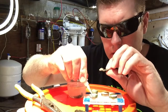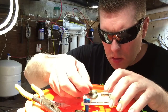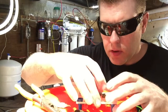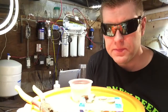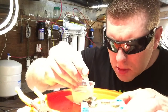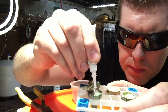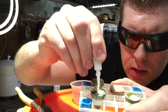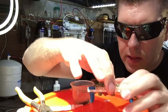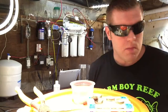Put some glue along the bottom of the frag piece, don't be shy with it — you want to make sure it sits good. Put it on the first frag plug, add a little more glue. It's wet so it takes a bit more time. Put a little bit of glue right on the frag itself. There we go, first frag glued on — the green monopora is good to go. I like to put a little extra glue because I find coral likes to grow over the glue better than the plug.